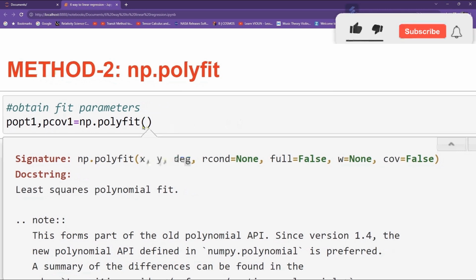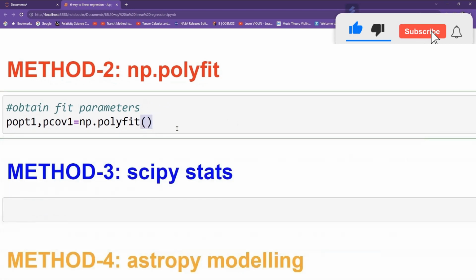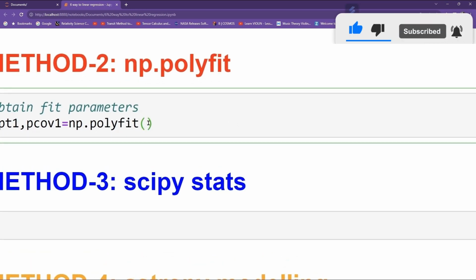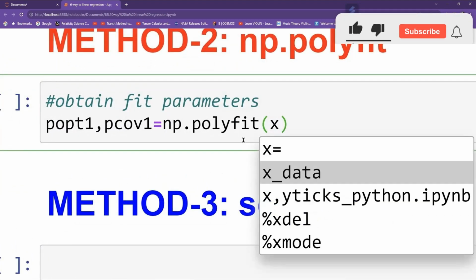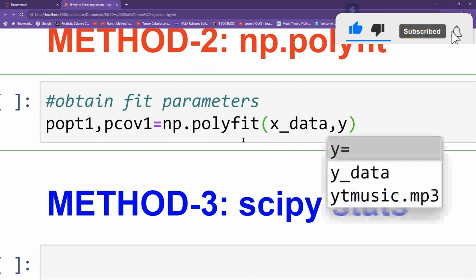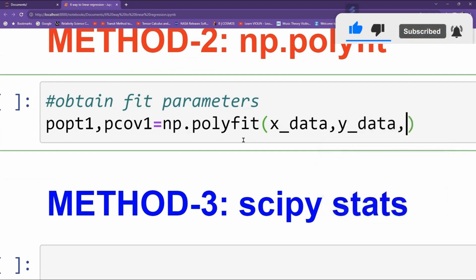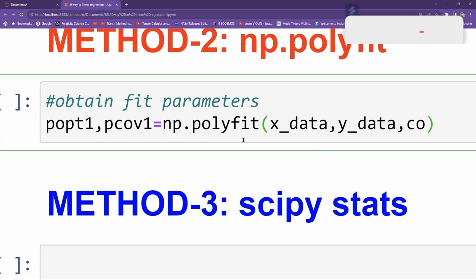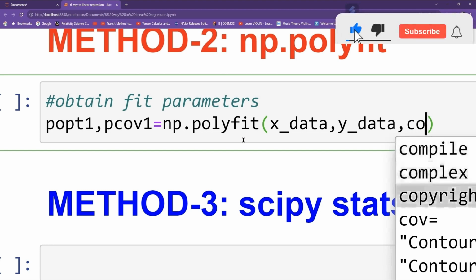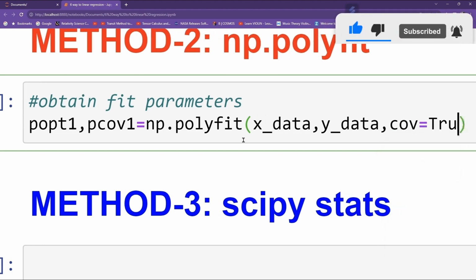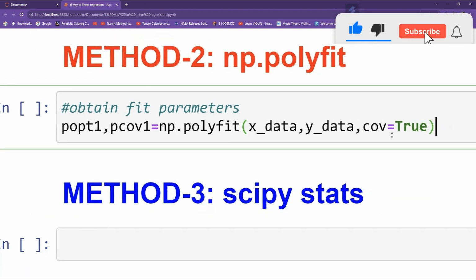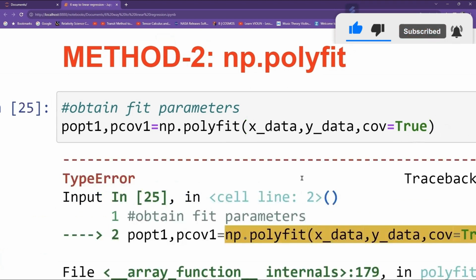So here you can pass your x data, and you can pass your y data, and you can also give cov equal to True. Now run the code. What is wrong?